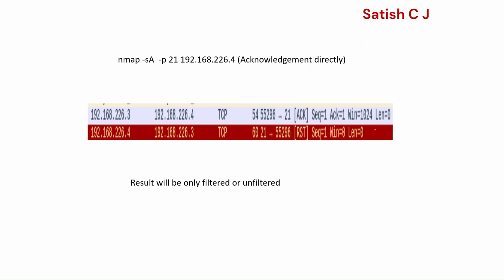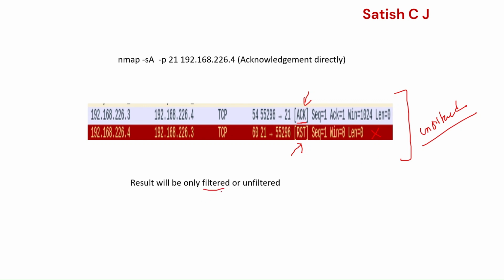Since I don't have any firewall running on the victim, when I send a packet, this scan has initiated a packet wherein the ACK flag is set to 1. So we directly send an acknowledgement, the server doesn't know what it is, and the port is open. It responds by sending a packet with the RST flag set to 1. By this process, we understand the port is unfiltered. We are not having any firewall. If I really had a firewall, this response would not come, so we could say the port is filtered then.